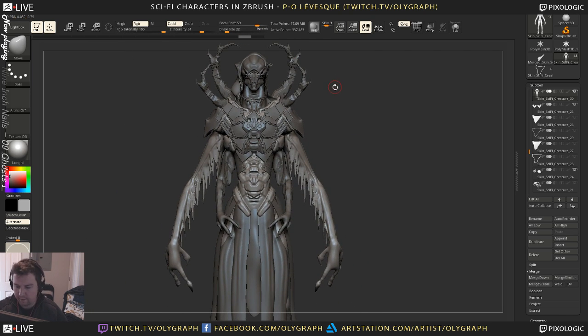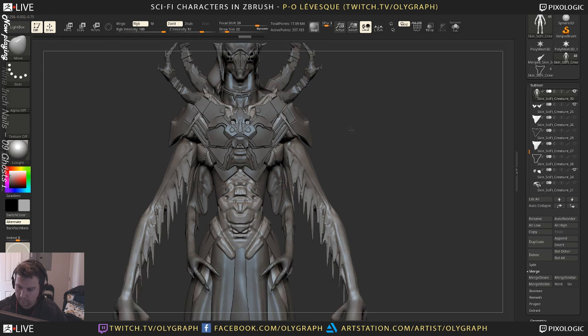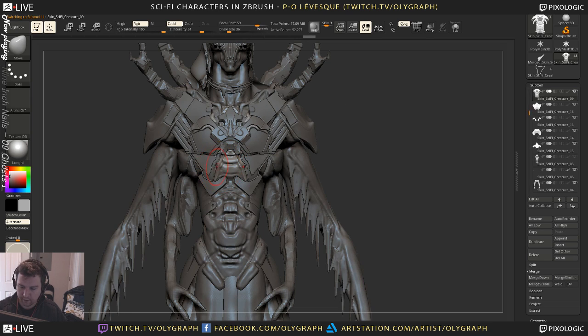So I would say a bit of both Mari and Painter. For the girl I'm doing, I use Mari only because I have lots of UDIMs and it's rendered in Arnold.